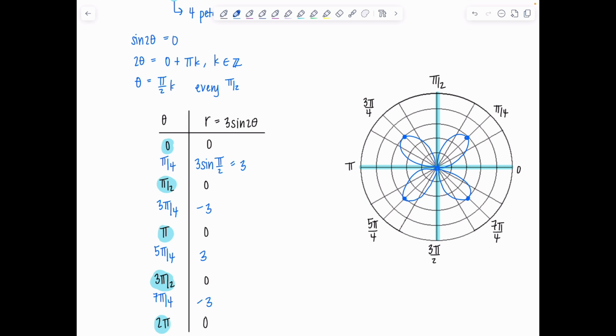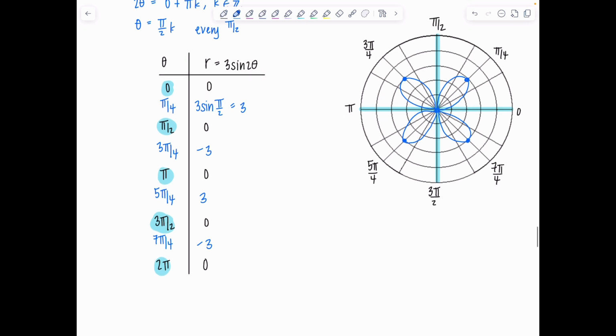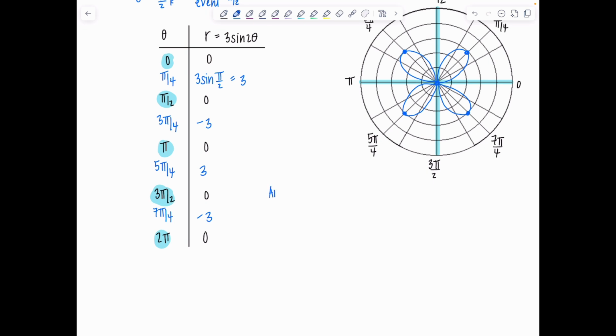So there's the 4 petals. Are they slightly deformed? Absolutely. Okay. Would I accept this on a test? Absolutely. So I don't know. Is your instructor really picky about the shape of your petals? I don't think they could demand more than this. And then if we need the area of 1 petal, if you're pre-calc, skip this part, right?